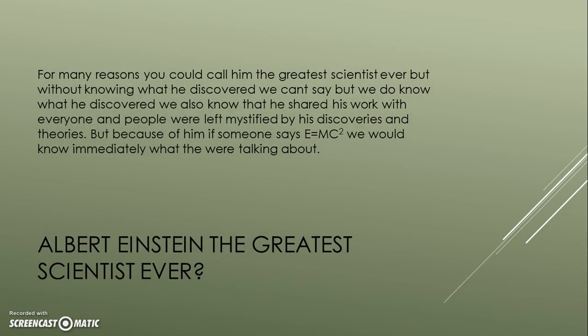So Albert Einstein, the greatest scientist ever. Let's see. For many reasons, you could call him the greatest scientist. But without knowing what he discovered, we can't be sure. But after doing a lot of research, I have learned so many things that he's discovered and many of his theories. And personally, I would think he might be the greatest scientist ever, because without him, we would be so confused about energy, light, time, matter. He even discovered the existence of atoms and molecules, which people didn't even know that atoms existed. But then Albert Einstein came and he found the existence of them. And that made a huge difference in the way people thought about matter and things in general.